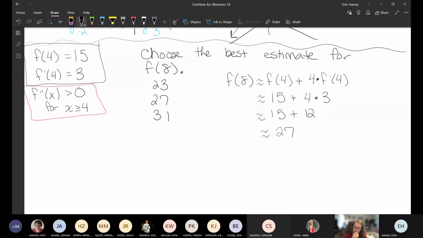So essentially, here's what's happening. We don't really know exactly what the function looks like, but we know that f of 4 is up here at 15. And essentially what this calculation does is, remember, that's called a tangent line approximation. So it's technically using a straight line to approximate where the function might be. But this extra piece of information we have now about the second derivative is going to tell us a bit more about what the function's actually doing.